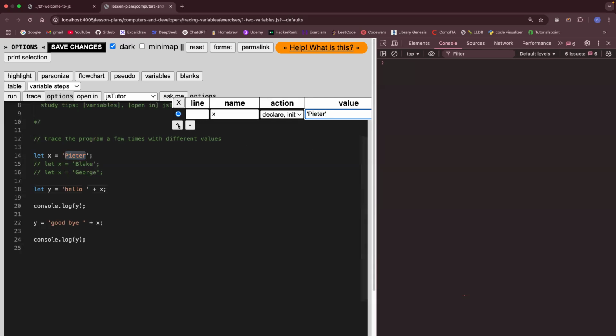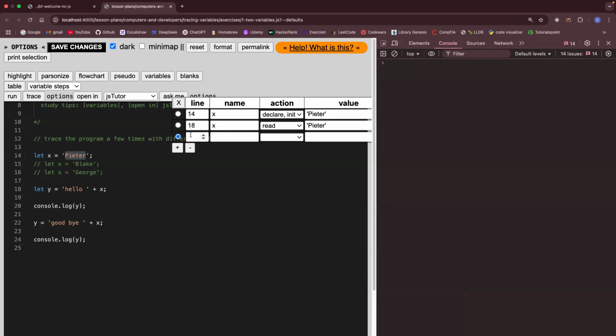Now here I can add a new row. What was the line here? It was 14. After 14, here at line 18, what am I doing at line 18? Well, I have first X. What I'm doing with X, I'm reading the value of X, right? So I'm going to click on this one, I'm reading. What is the value? Still beta, it's the same, never changed. So I can just copy it and paste it this way.